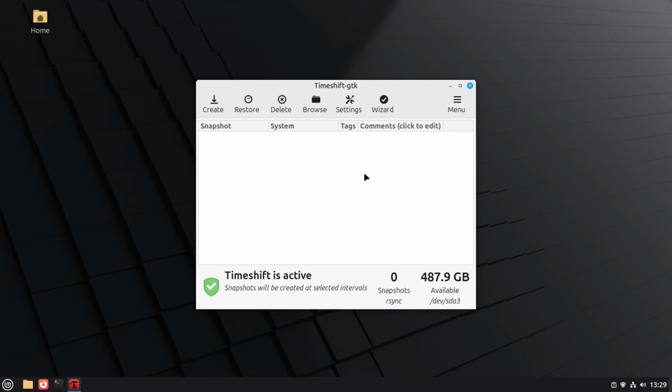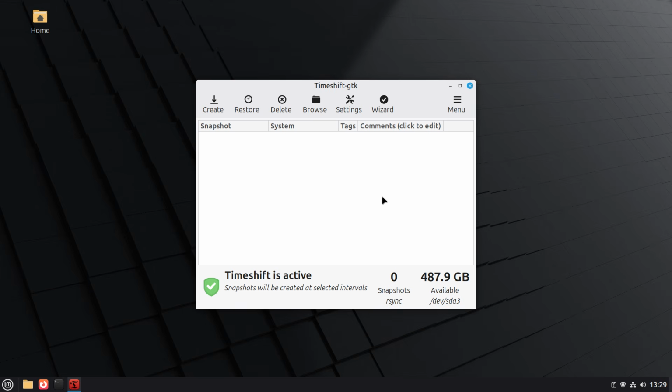So once this is up and running, if the machine is running, you're off doing something else, at the top of the hour, it's going to check to see if it needs to create a snapshot by the schedule. If it does, it'll do it. So we have it where it's going to do it once per day, and when it comes time for it to do a daily snapshot, it'll do it. As long as the system is up, it'll wait for the next hour to do it. This is great because you don't have to worry about having the machine up to do a backup. It all happens in the background.